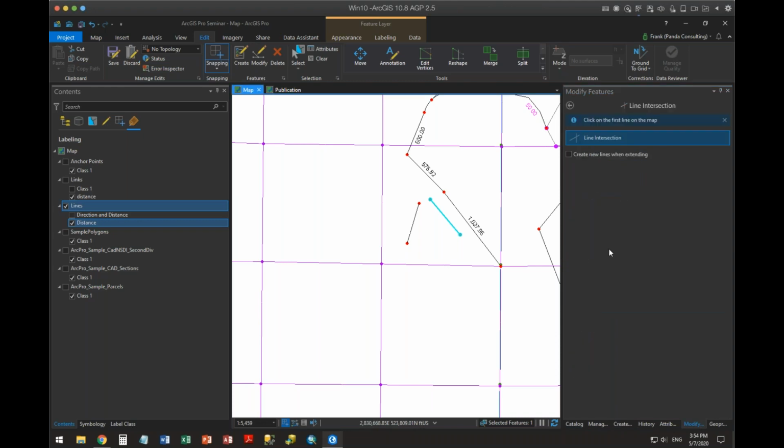So if I go to line intersection, create a new line where we're intersecting, I can go here and intersect here, and it can create those new lines on there for me.